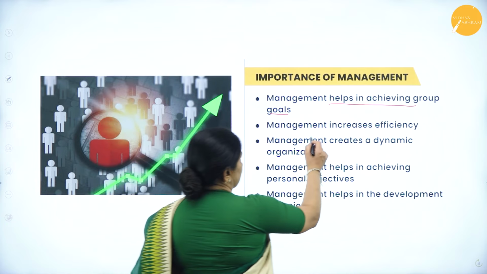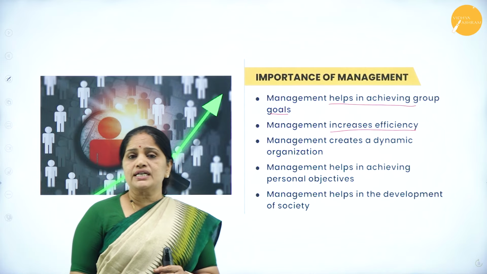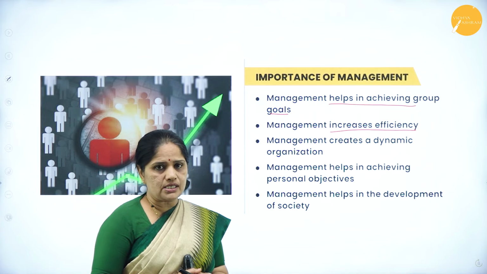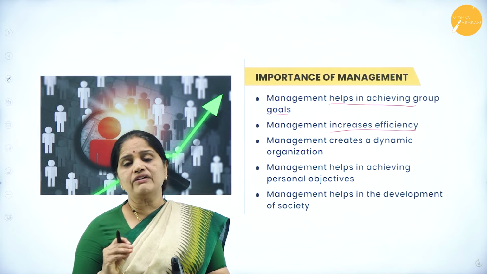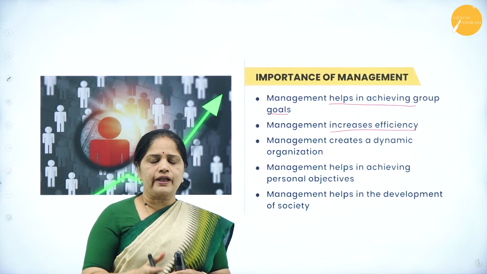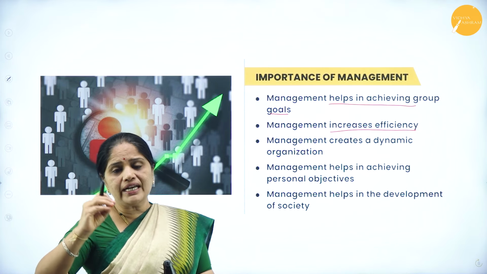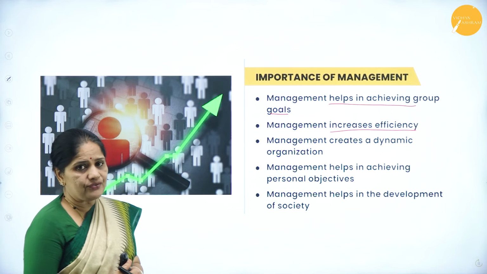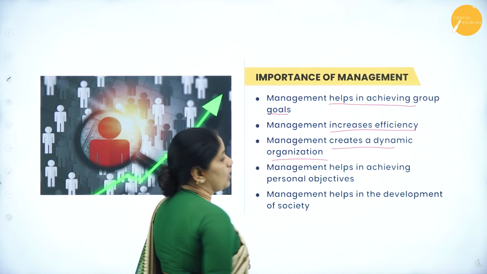Then the second one is management increases efficiency. What do we mean by efficiency? Completing the work on time and with the available resources. Management ensures that each and every worker works as per direction. Whatever has been expected from him, he has to work up to that mark, and if every individual works up to that mark, then he or she will be able to attain efficiency in the job.